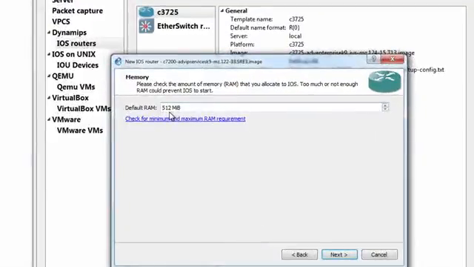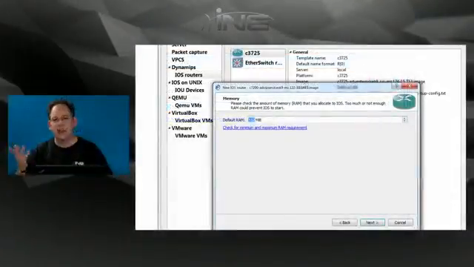Because I've already used GNS3 several times before recording this video, and because I've used it with this image, it actually remembered how much RAM it takes. You might be saying, oh, it's smart enough to figure that out. No, it's not. When I did this the very first time, it defaulted to a RAM size of about 128 megabytes, which clearly would not be nearly enough. So just make sure that this number right here is the same number that you found on the Cisco Feature Navigator.